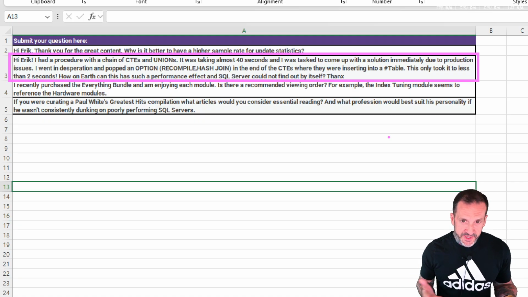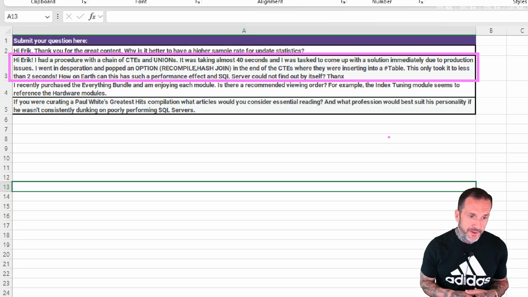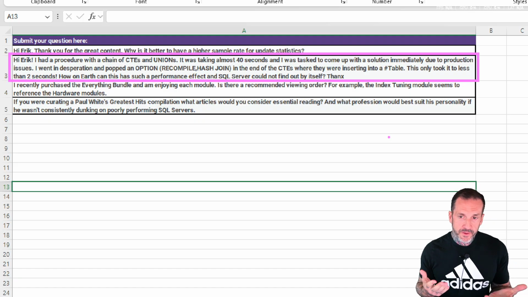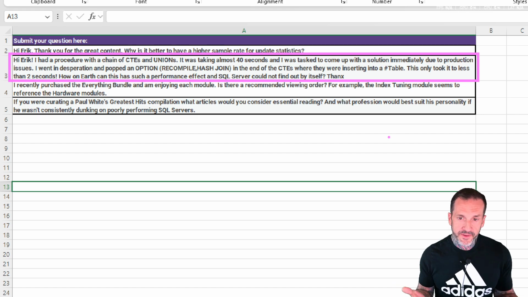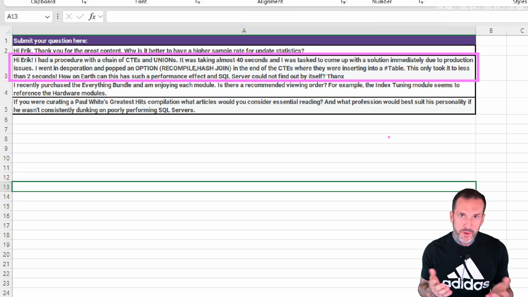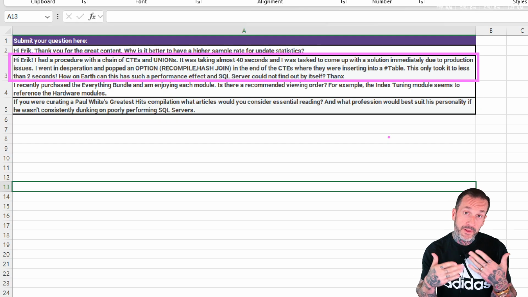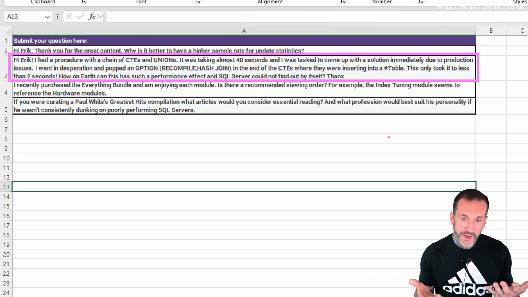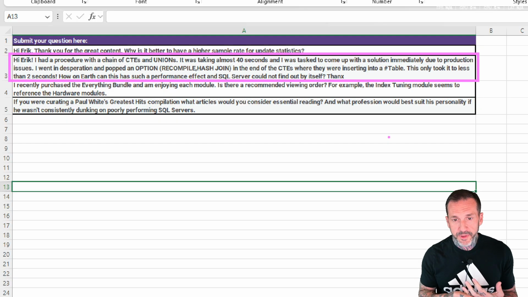As for why SQL Server couldn't find out by itself, that's a query complexity thing. The optimizer only has so much time that it's willing to spend on a query figuring stuff out. And sometimes it does not have a chance to explore or accurately or correctly cost all of the alternatives. So this is where stuff like query hints really do come into play.